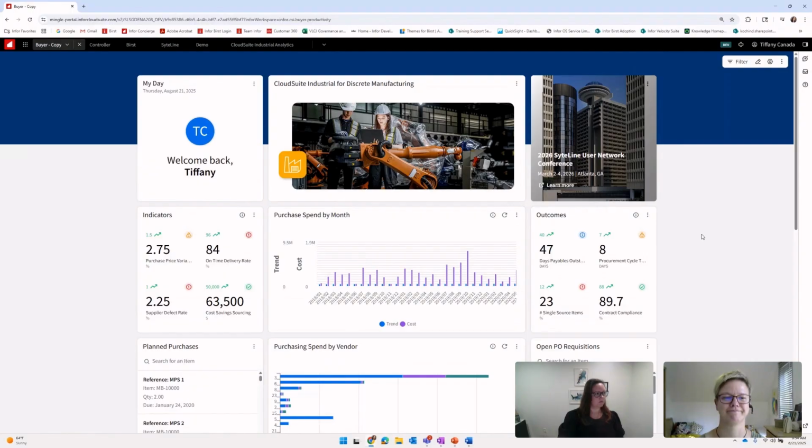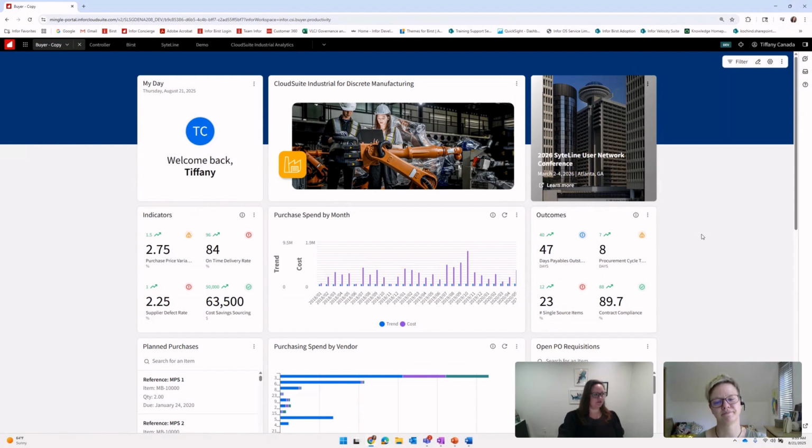Okay. So maybe second to last question at this point: how does the widget data get refreshed? Is it manually or by schedule? And how do we share the workspace report to users? So this is a little bit broader question, I guess.